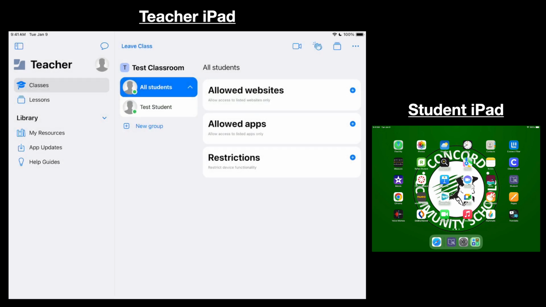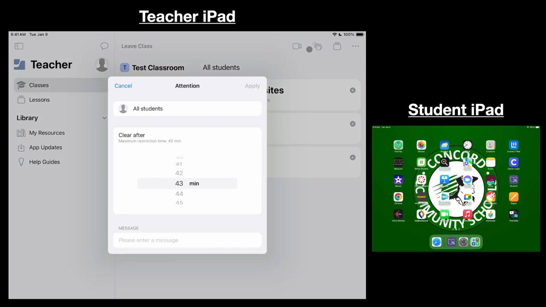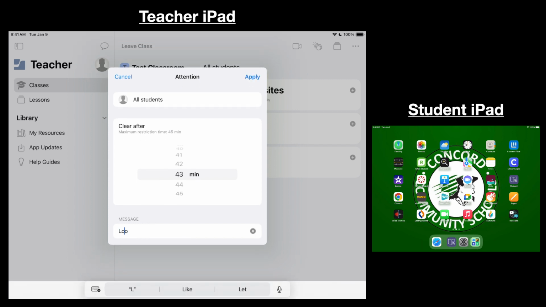The last piece that we were going to touch base on is the attention. Up here is the little icon with the two hands clapping. If you select that, it allows you to put in a custom message. So I will say, look up, and then also set a time frame.